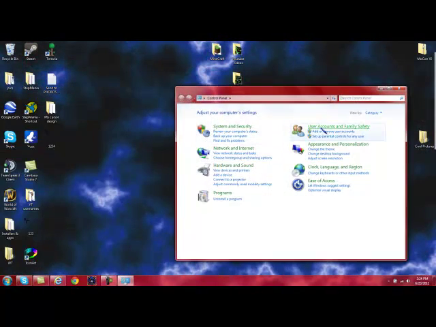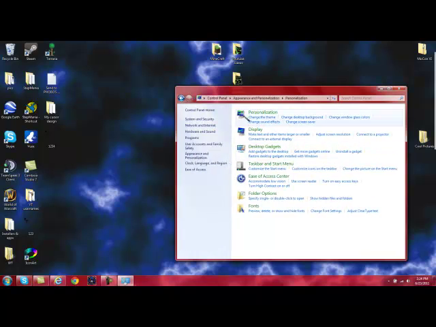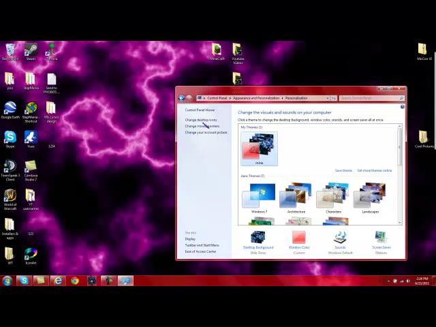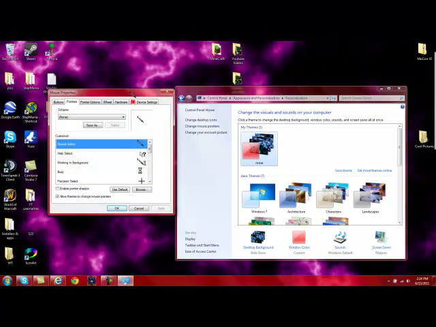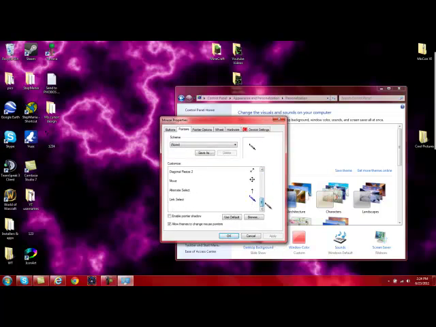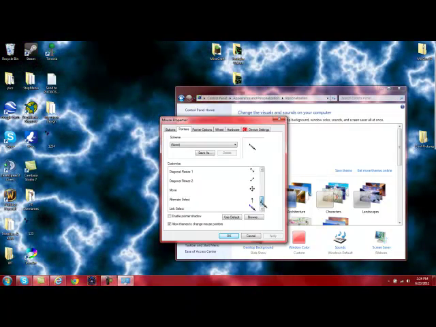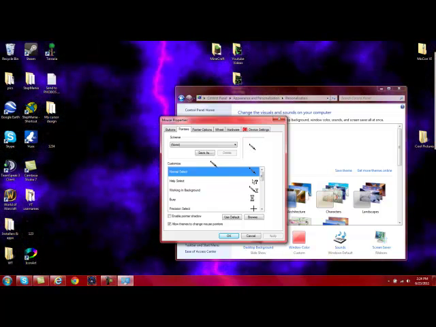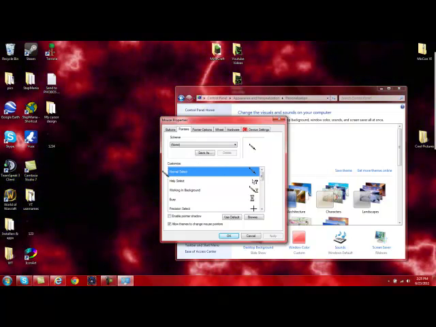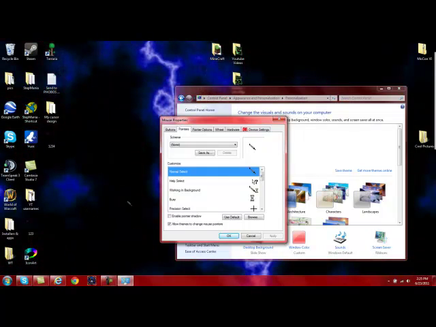And control panel. Appearance, personalization, and now this is all different for everybody, but this is Windows 7, what I use. Alright, so mouse pointers. You got all these different things to redo if you want to do a complete set of your stuff. I was just really wanting to do the normal stuff. Now, I think you can make larger cursors, but that's more detail, more time, and I was just doing these real quick. I might end up making a bigger one, because this cursor is kind of tiny. I mean, it's obviously seeable, but the little black arrow part is kind of annoying on my background. You can't really see it that well, or at all here.